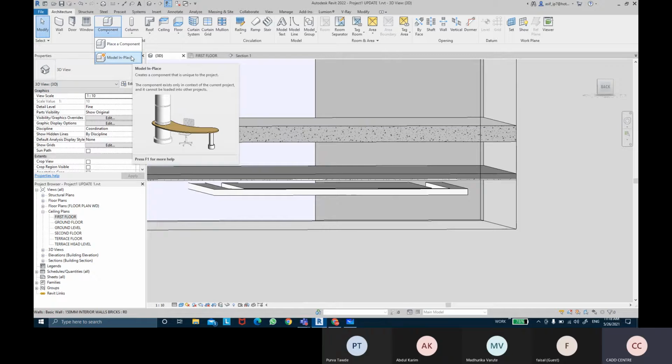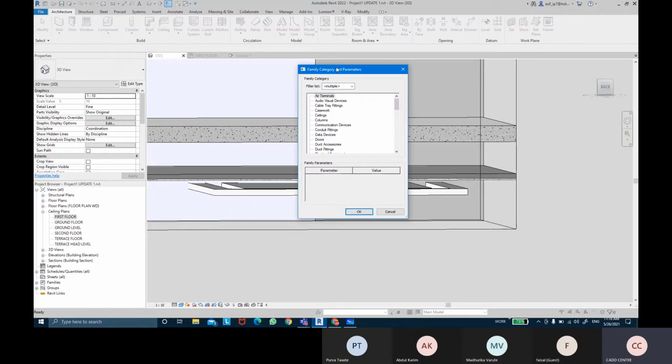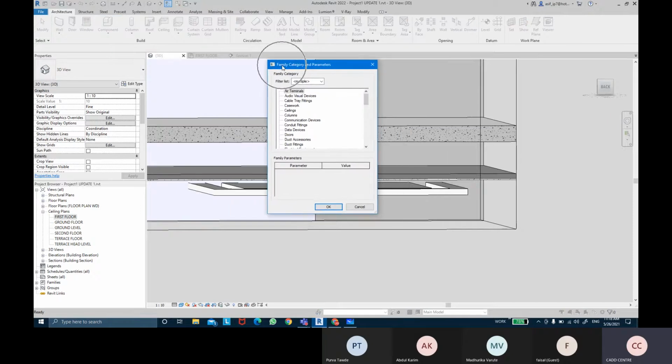Right. So when I take model in place command, I get this family category options. From the family category option, I'm gonna choose ceilings and then click on OK.